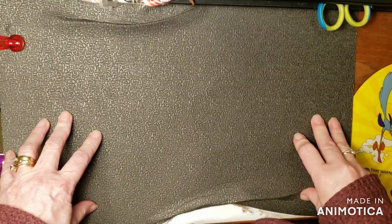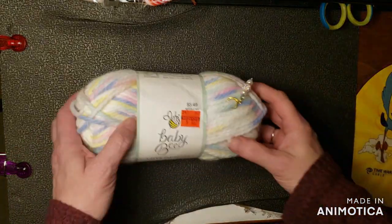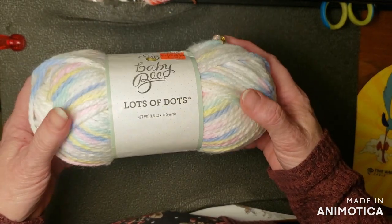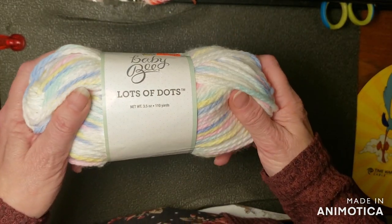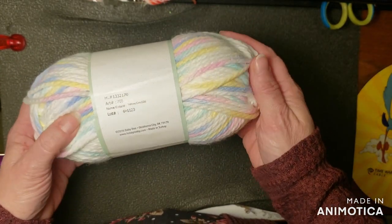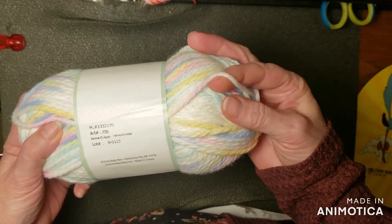So you're gonna see the hats and more hats. This was the January, a little bit of a close-up here. So January, Baby Bee, lots of dots, 110 yards. And you can see the pastel stripes in it real well. This is a bulky 5.